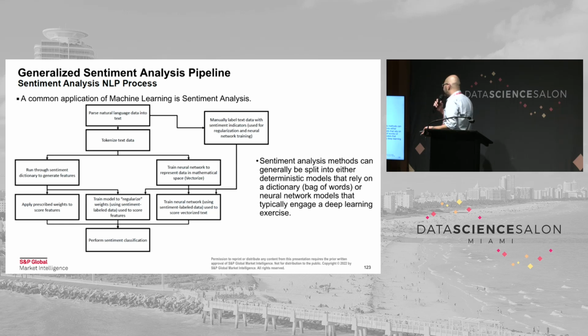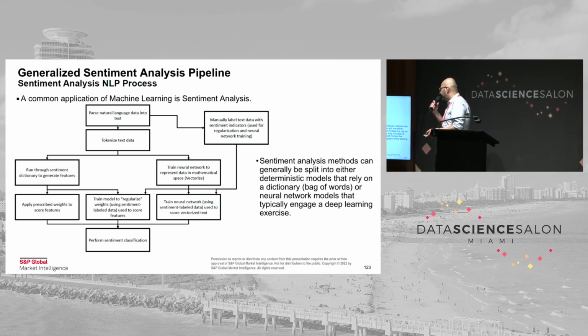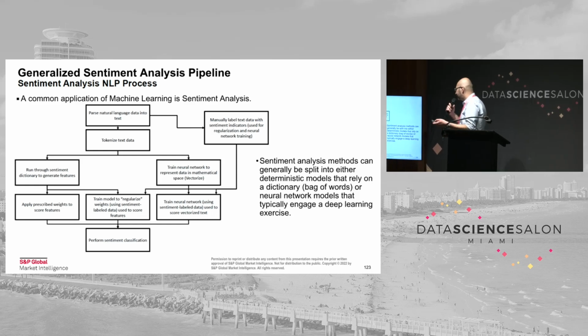And then you can use a bag of words, which is a simple dictionary approach with some weights against it. In some cases, you sum the positives and subtract negatives, divide by something, right? Very deterministic, simple to explain. Again, it goes back to that low complexity. But it doesn't really capture a lot of the information in the text.